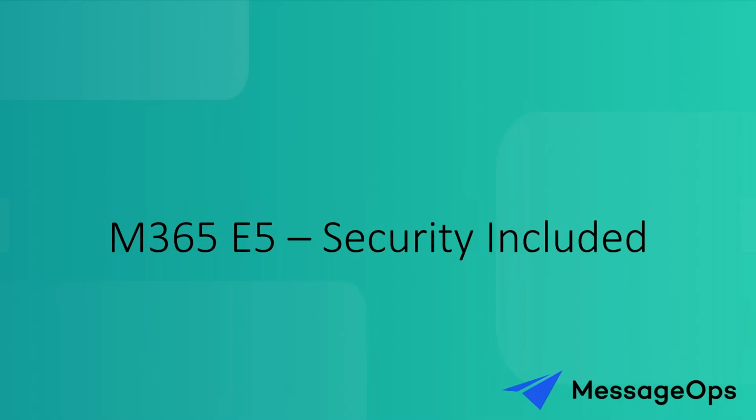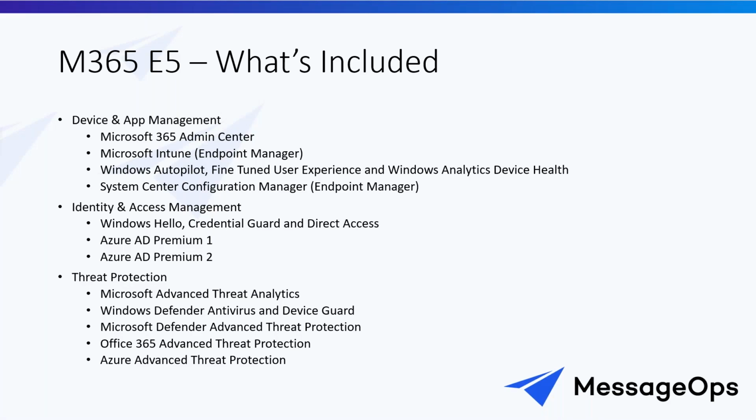So today I wanted to do a quick refresh on one of the parts that we covered in the first series of this webinar: what's included with the Microsoft 365 E5 license. I just want to also point out there are very subtle differences between the E3 and the E5. The E5 gives you a little bit more around threat protection, a little more around analytics, and a little bit more around Teams and voice calling. So let's jump right in to where we left off on the last webinar and what's included.